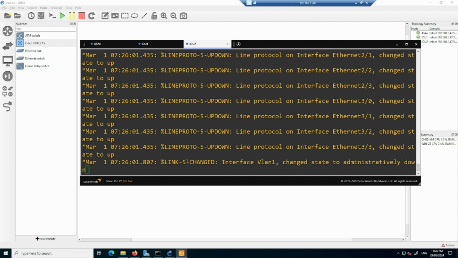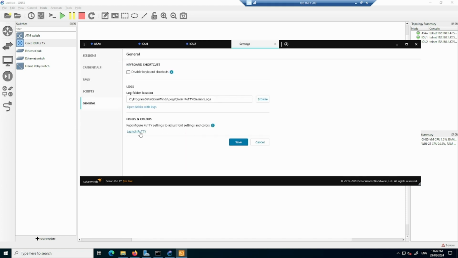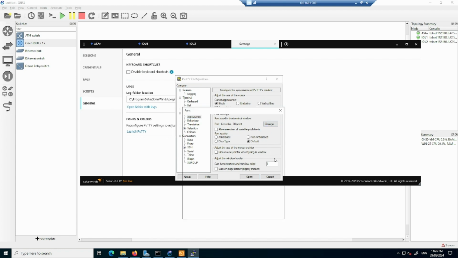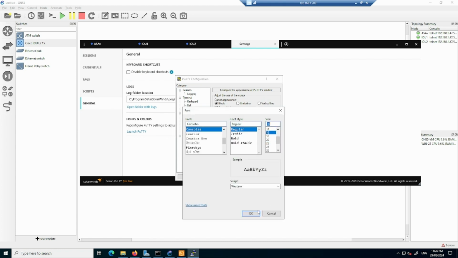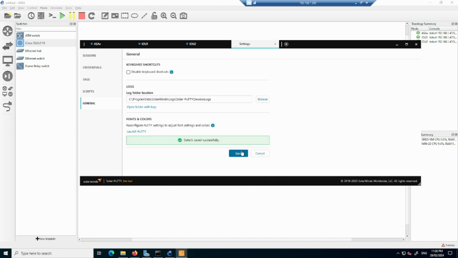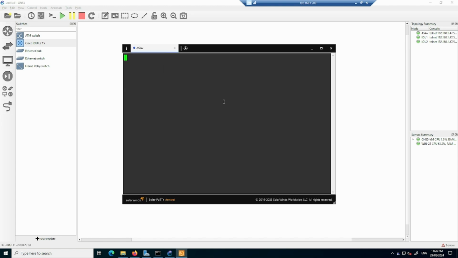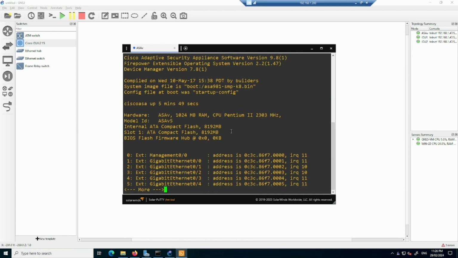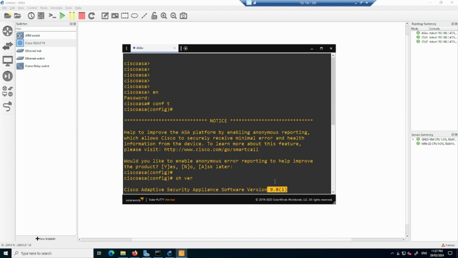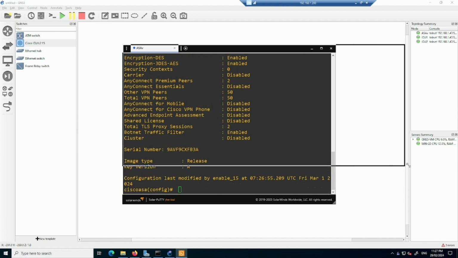All right, so you see that my font looks like it is too much. So I will go back to the settings and go to general, go to the launch PuTTY and go to the appearance and I will change it to 16. Go back to session, click on settings and cancel, click on save. And now 16 should be good. Yep, 16 looks good. And now you can see that my appliance was 9.8, but still it was not detecting. That's fine because this is the custom created one.